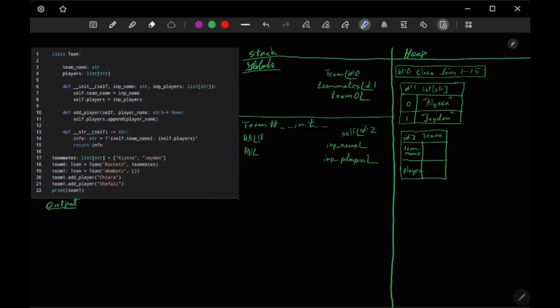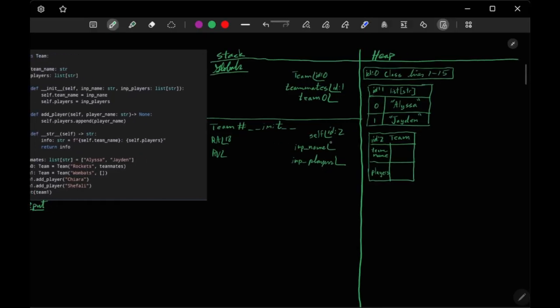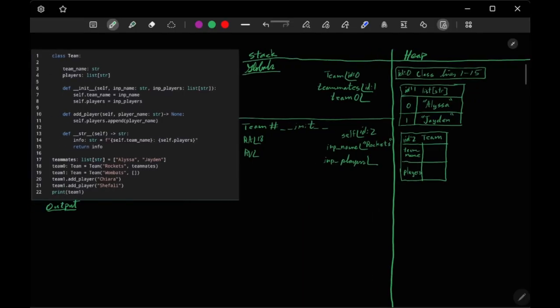Great. There's two more parameters to build out. Input name links up to the string rockets, and input players links up to teammates. Let's do rockets real quick. That one's pretty easy. Input players is being passed in with teammates.